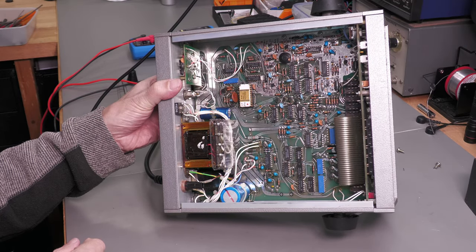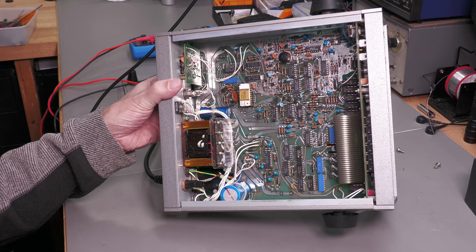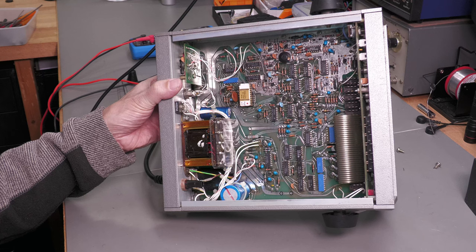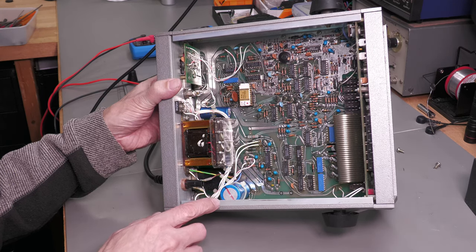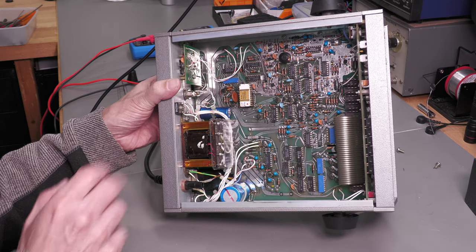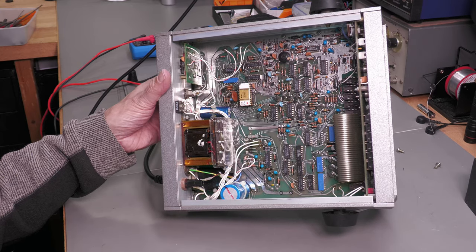Just for confirmation, I did actually reverse it round, turn it round 180 degrees, and it did actually survive the initial power up. Wow. Now the chip does actually have a 2 volt supply according to the schematic. I have measured it and it's sitting at 2.5. I presume that's okay. I don't see too much to go wrong with the power supply. There is actually only one electrolytic capacitor there. Well no, actually there's one down there as well, but they're quite big. I'm not going to change them out. They don't look like they've been leaking whatsoever. So everything looks okay in there.